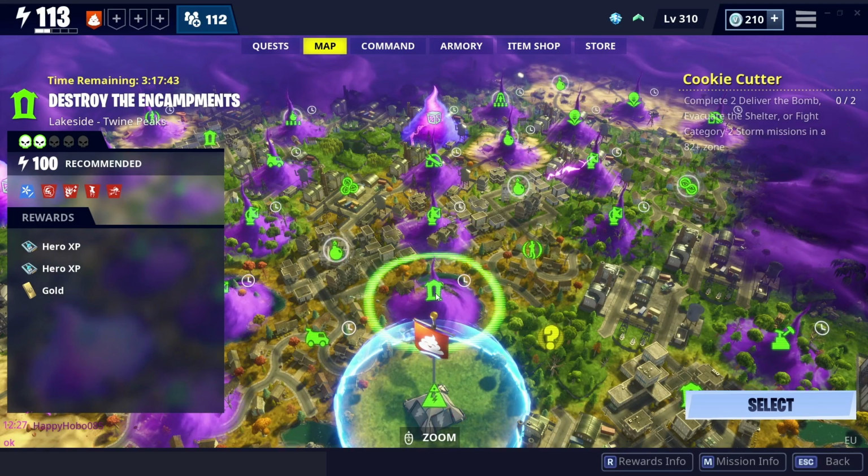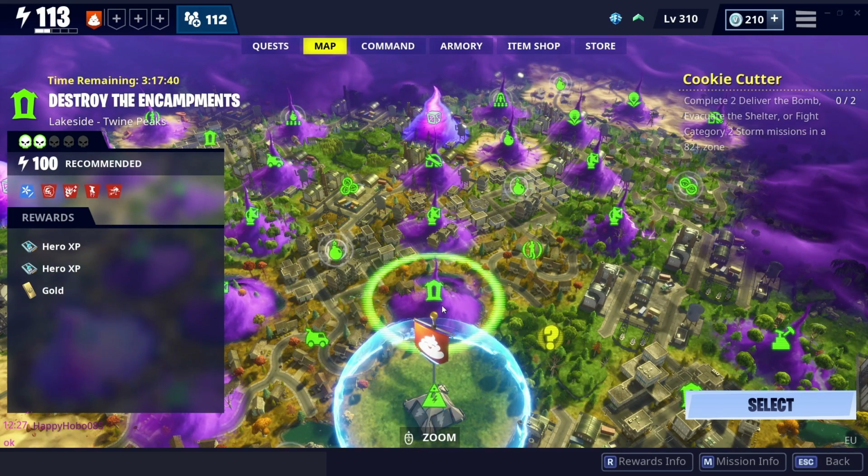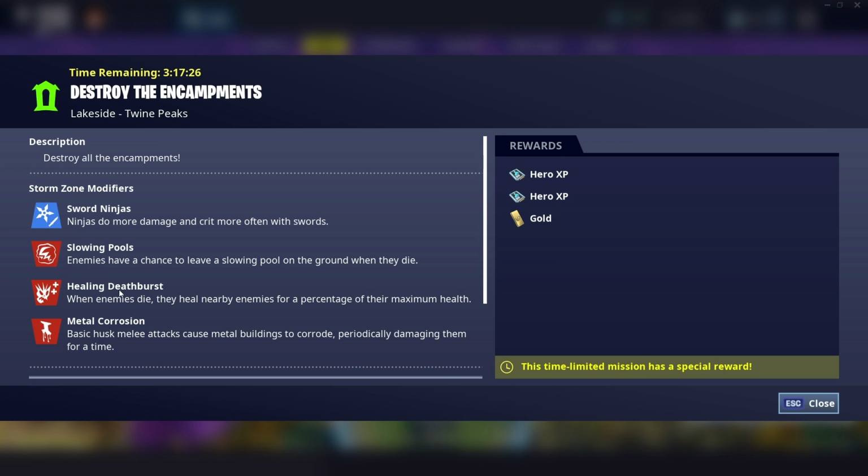We're going to do a PL 100 encampment, but yes, I've seen it already. We have actually got slowing pulls on there, healing death burst and metal corrosion, but we have got sword ninjas, which just works perfectly with this hero.